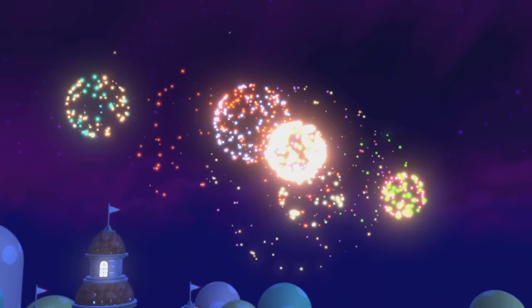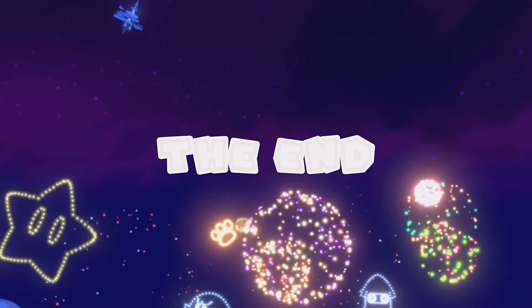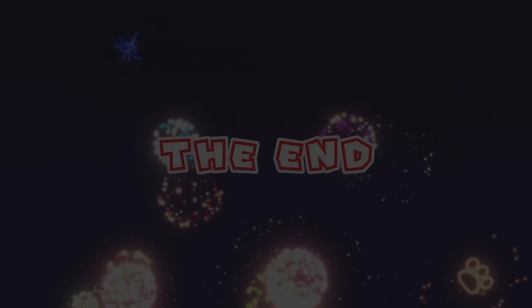Wait a minute, I don't remember this being part of the ending. Is this normally something that's part of the ending? I actually don't remember this part. Is this something that's maybe only in the Switch version? Because I don't remember this ending. Wait a minute, it says the end, and you can still see some kind of tower up there. What is going on? This is not really the end, is it?